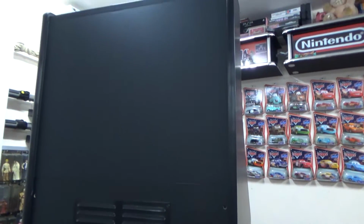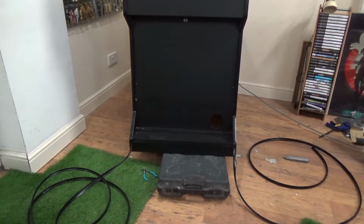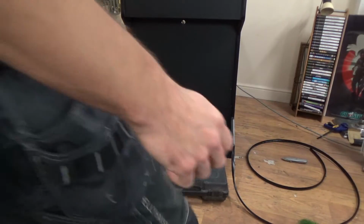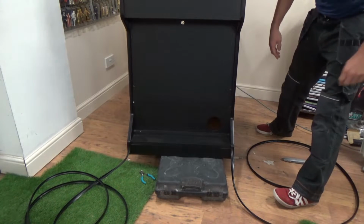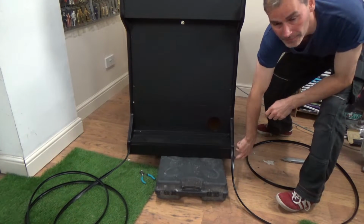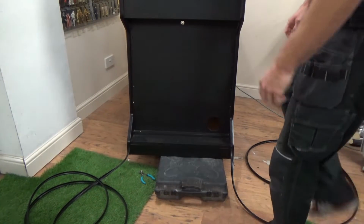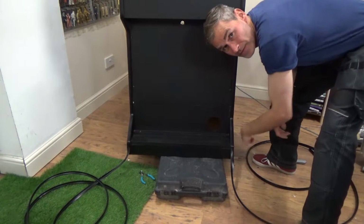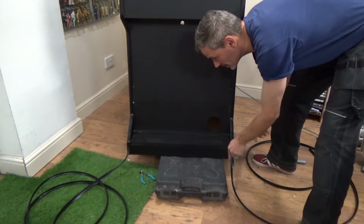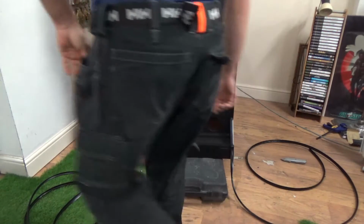So let me put the camera back on the tripod and let's go from there. Right guys, I just lifted the cabinet up a little bit because I wanna be able to do this bit here, and I was thinking, well, if I can wrap it around down to there at least, then we can flip the cabinet on the side and it won't crush this little bit here. So I'm going to head and cut that now and tap them in.